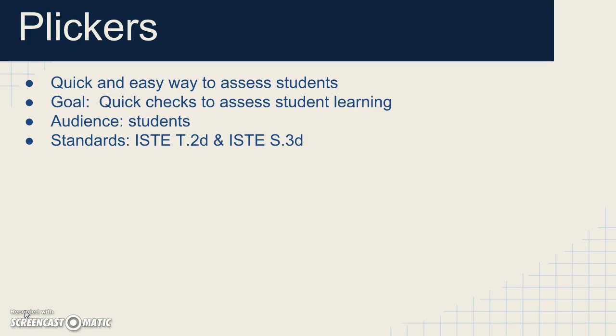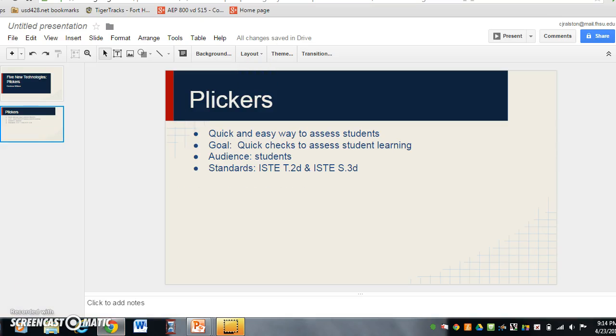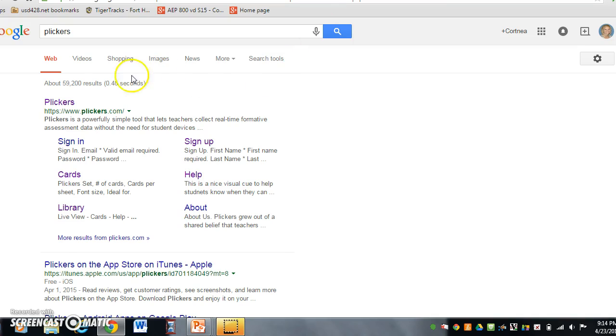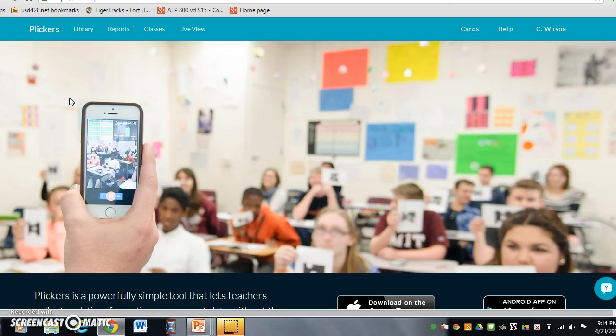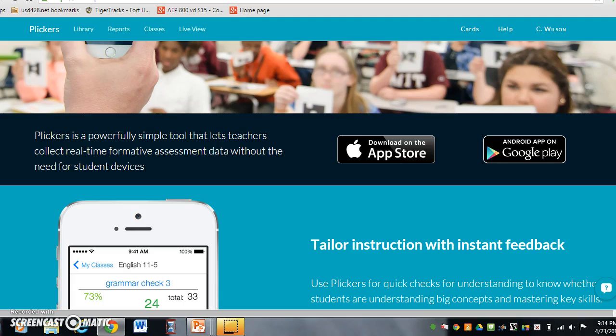I was introduced to this idea at an MTSS training, and we actually used the Plickers right there at the training, and then I didn't do much with it after I left that training. So I thought that this would be a good opportunity for me to look at it a little bit closer and decide if it was indeed something I could use in my classroom. So I went to Google and I looked up what the Plickers were, and when I did that, I was able to sign up for a free account, and it gives you a lot of information on this website.